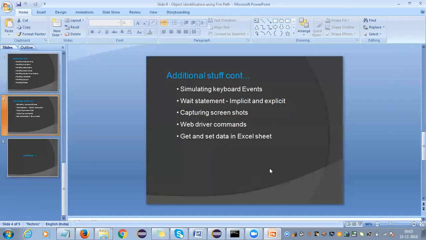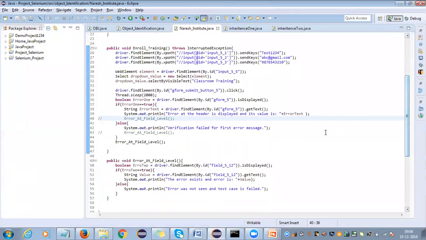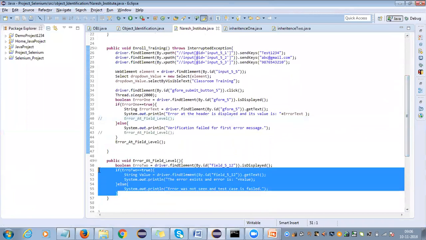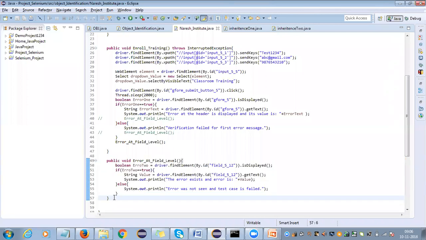Thanks everyone. I have a question. Can you go to the code once? You have written a method for identifying the error in the code, right? Yes, correct. So how can it be used for other validations like email, phone, and all? Because you identified it only for the course element, right? Okay, good question. This code which I wrote, you won't be able to use for other options. But we write methods for repetition, right?